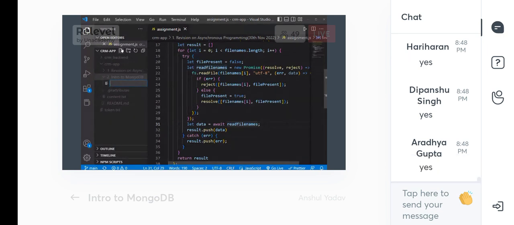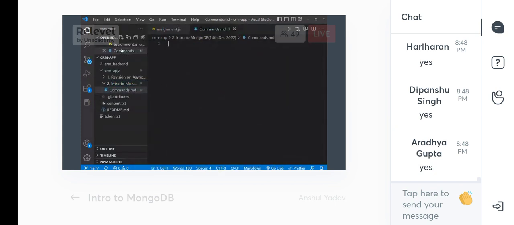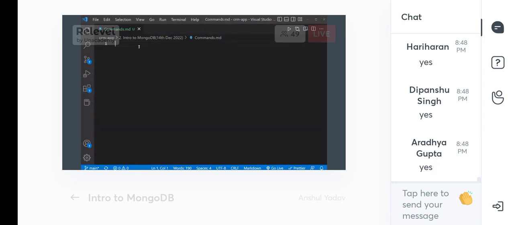Okay. In this, I create a new file. I'm just going to name it commands dot. I can do MD or I can do text. I'll do MD. I think MD is better. Markdown is better than text. Let me title it commands and operations on MongoDB.